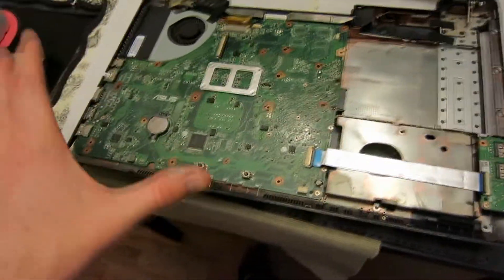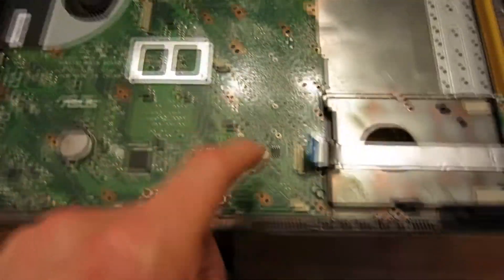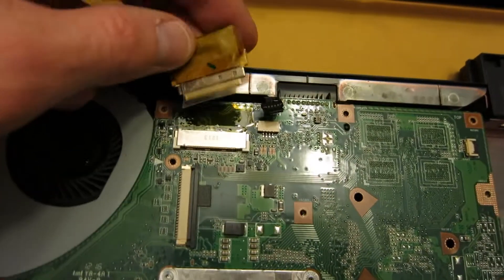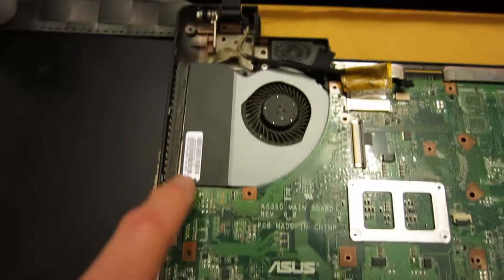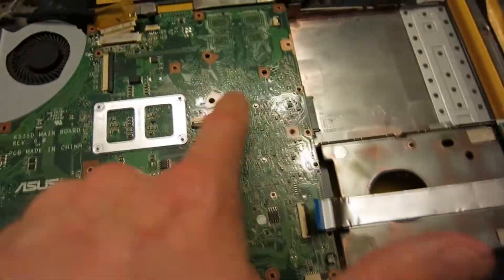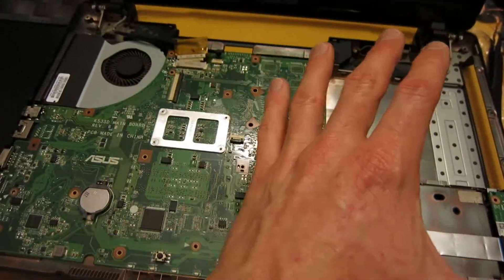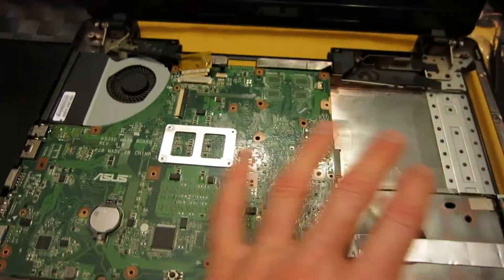We look at the motherboard right here with our other ribbons as well. If you don't need to do any repairs on your motherboard, this is the time to do it. Now to fully remove your motherboard from the laptop, you're going to have to undo this ribbon here, undo this black little tab connected right here, lift up a little bit of tape, and slide this ribbon out of this little connector. There are some screws on the fan — one here — and look all around the motherboard making sure every screw is out completely. Make sure the ribbons are disconnected, and then after the fan screw is done, slip it up this direction, pulling up this way because your connectors are bunched in right here. Lift it up and then slide it that way — it will pull right out.